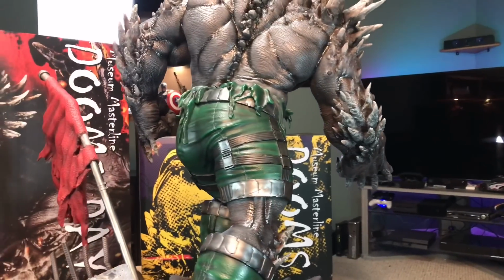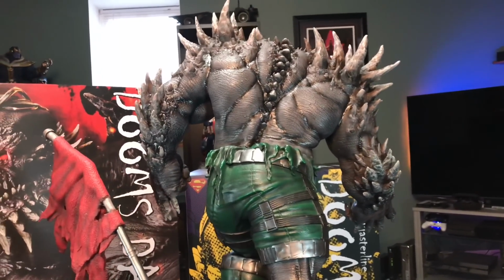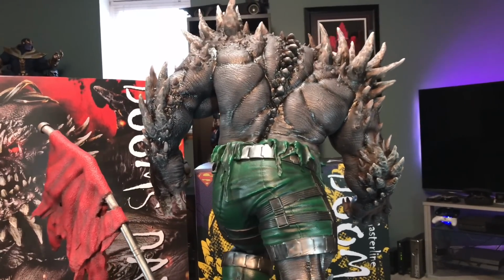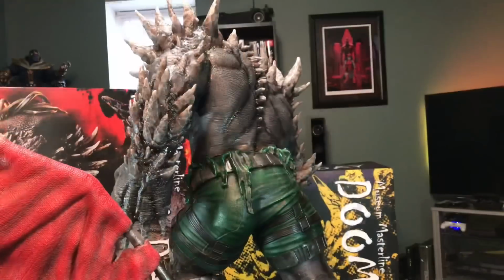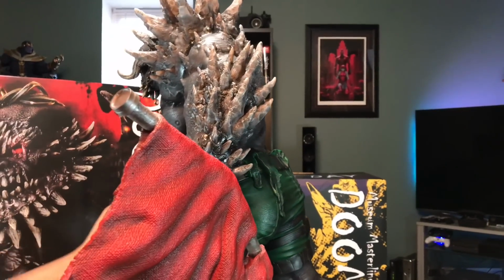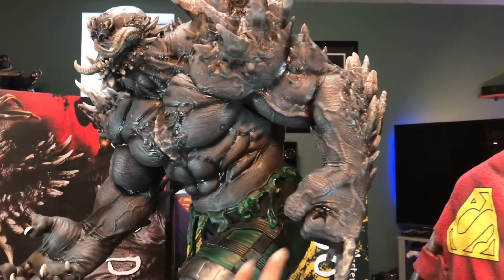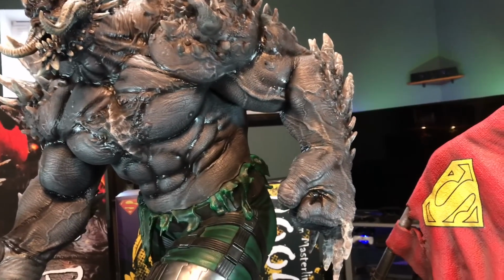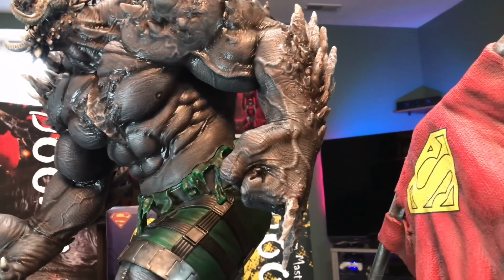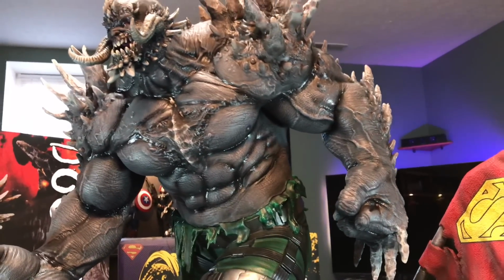On his back, you have the spinal cord that's going up with the bone or spikes that are coming out of that. And you have the same kind of detail with the moisture or sweat detail going throughout the crevices there. And the skin texture is done very nice as well. The fist here, and you have this fist that's clenched with the spike or bone sticking out there. Very cool vein detail going up his arms in both spots.